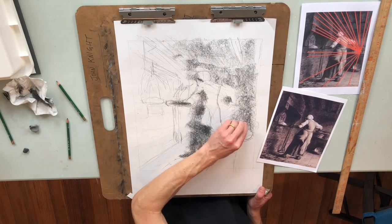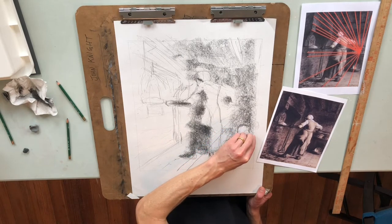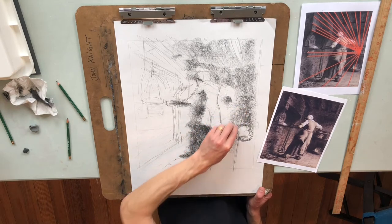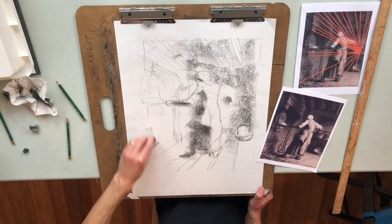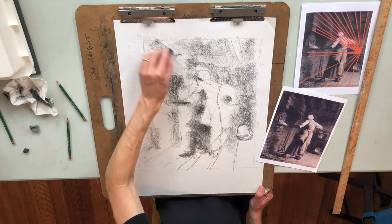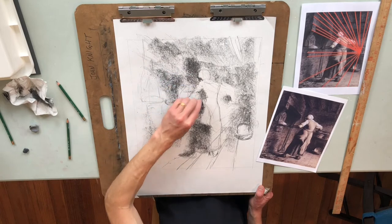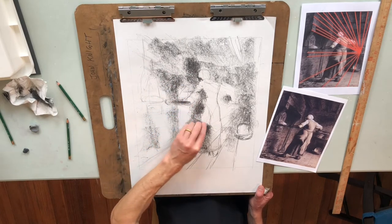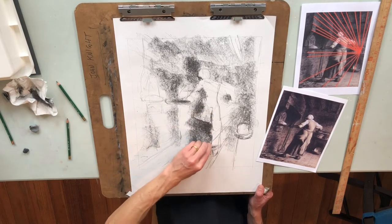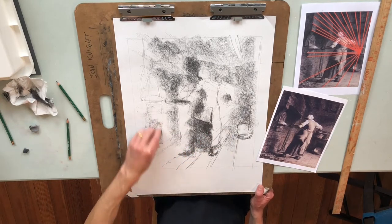But then on top of that outline stage or rough stage where you did the layout of everything, you can quickly get a sense of where the light and dark is in the copy. So I'm also just trying to take that rectangle and divide it into sections of this is light, this is dark. I can tell a lot of the figure on the right side is light, and then on her left side it's darker, the stone floor is lighter. There's a lot of dark tone in the background, on the ceiling beams and in the back of the room.